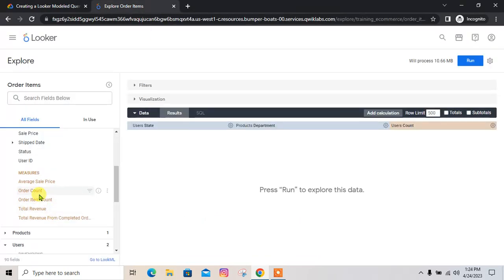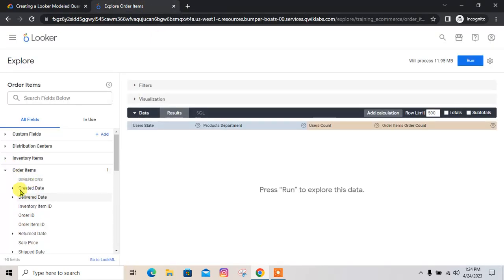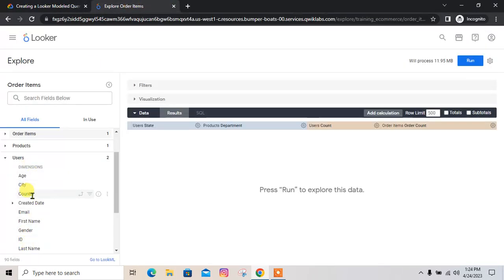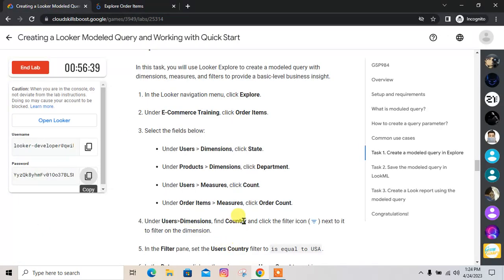Yeah, this is the order count, so click it. Perfect. Under Users, under Measures, there is a count.